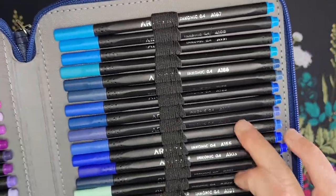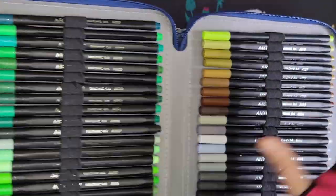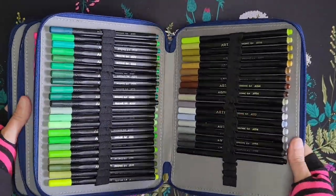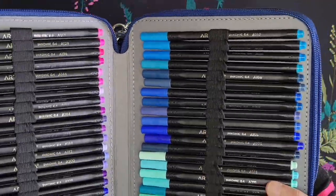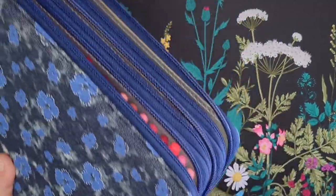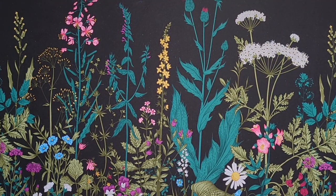But yeah, they have numbers. It's a number system. And there's 120 of them. So I am super excited to use these. I have them on a couple of coloring pages that will be in my completed pages for the month. And so yeah, there's the pens, which I will put aside again for now.